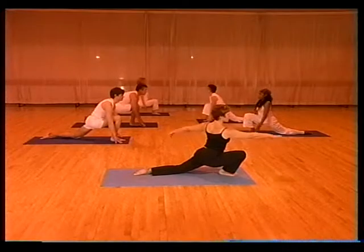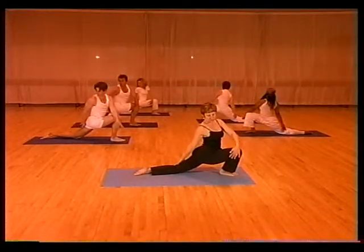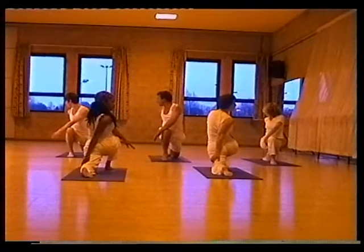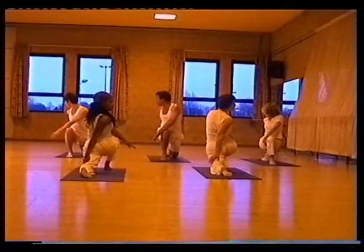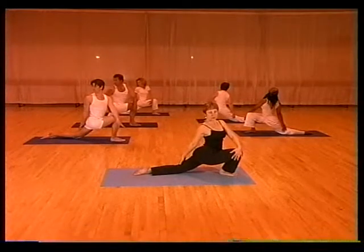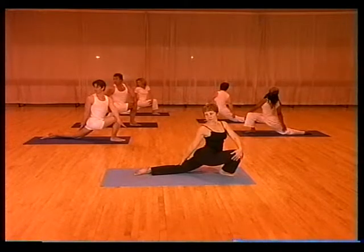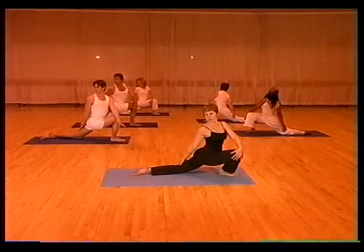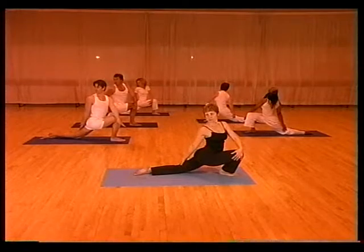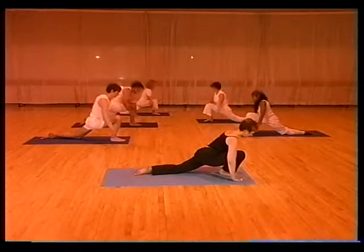Release the back foot, turn this time to the right, placing the right arm behind the left thigh. Right arm's pressing against that thigh, and then the left arm is pulling up on that right knee. Lift up the chest as you breathe in, and as you turn, exhale. Make sure your breathing is constant. Place your hands carefully down by the side of your feet.